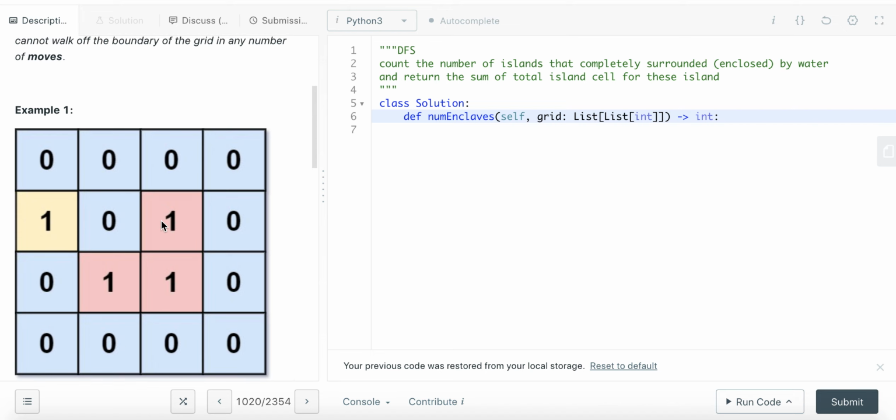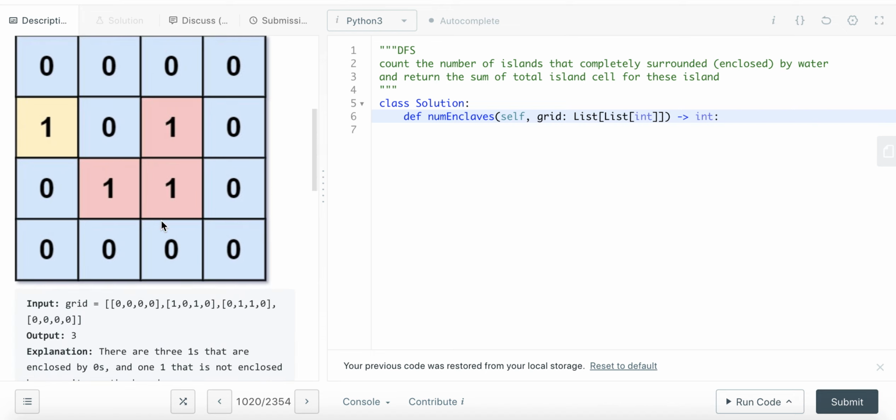Now let's think about how we want to solve it. Basically, we want to know if an island is a valid island or invalid island after we finish traversing through all the land cells on this island. So we want our DFS function to return a Boolean value to indicate yes, this island is a valid one because it's completely surrounded by water in all four directions, or no, false, this island is not a valid one because from some land cells on this island, we can actually walk off to the boundary of the grid.